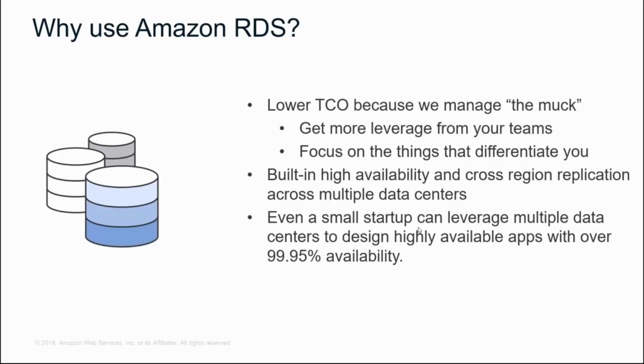The other thing we do is take something very complex, that is high availability and disaster recovery across multiple data centers, and make it incredibly easy. This means you don't have to wait until you're a large organization to be able to have a highly available application. With RDS, features like HA are available on all engines, including the base and standard editions, not just for enterprise editions. So just think about that for a second.